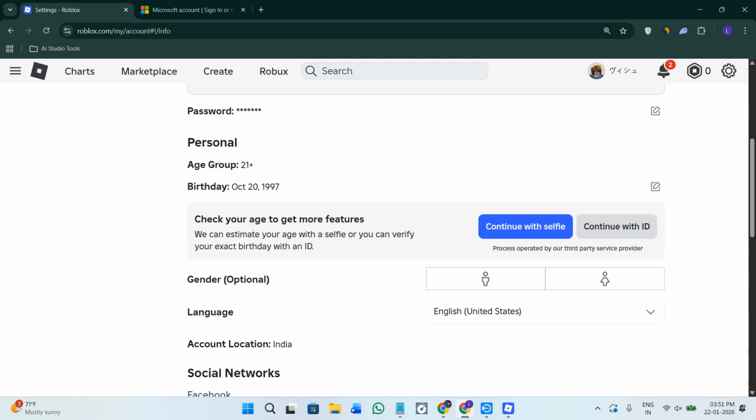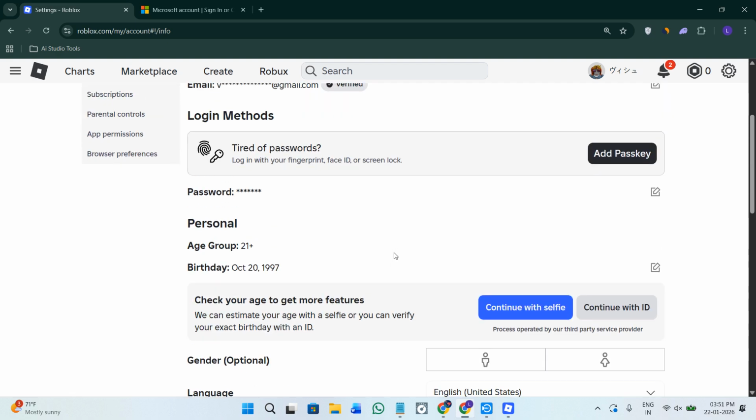So in order to fix it, first of all, you need to open the game that you are playing and look at the top left hand corner or the menu area. If you don't see a chat box at all, it is possible that your specific game has chat disabled. So quickly test it by opening another popular game like Brookhaven or Adopt Me, and you can check if the chat appears there or not.